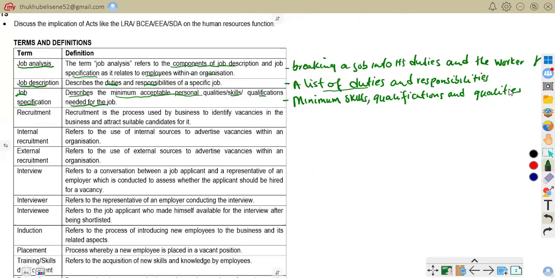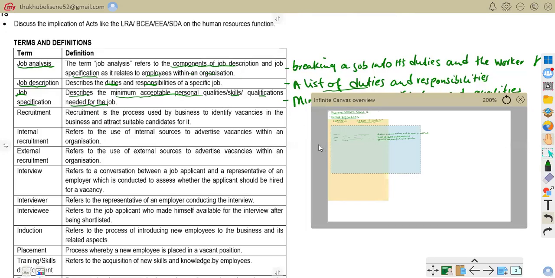For example, a cashier needs basic math and communication skills. We're talking about the qualifications and skills needed to perform the duties and responsibilities we talked about in job description.